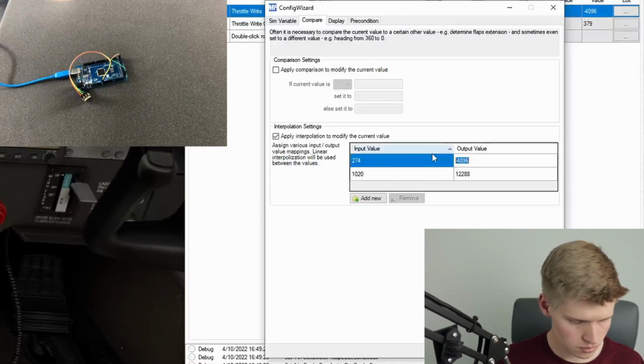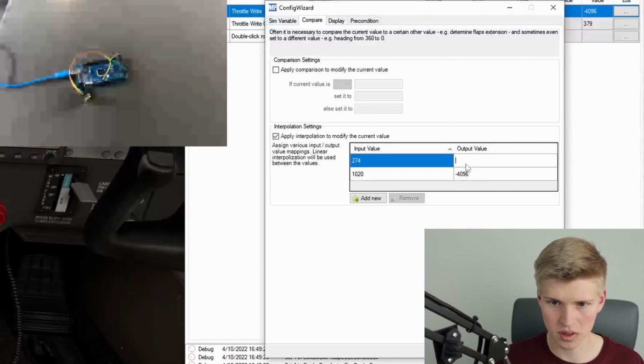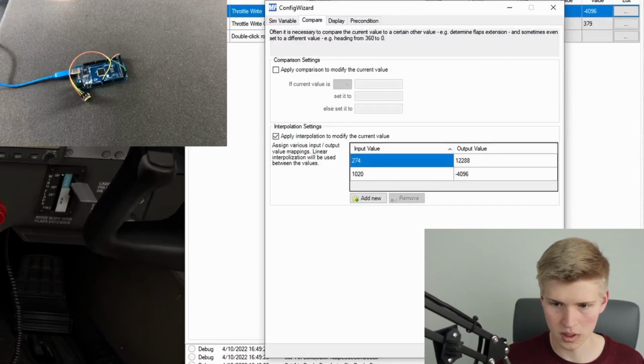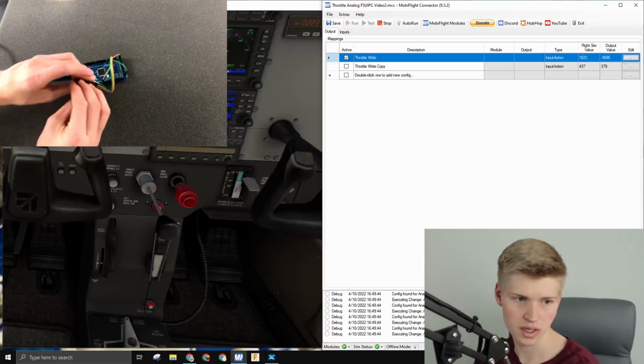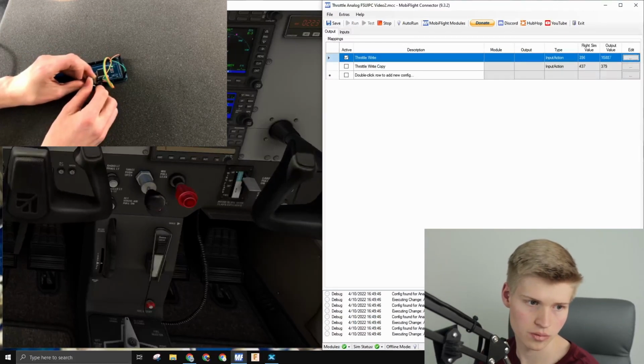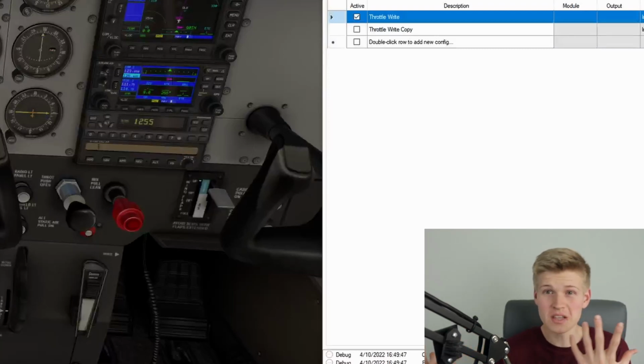So set this one there and this one here, and now it switched, so it gives you your normal throttle. So there we have it. You can use a potentiometer for basically anything.